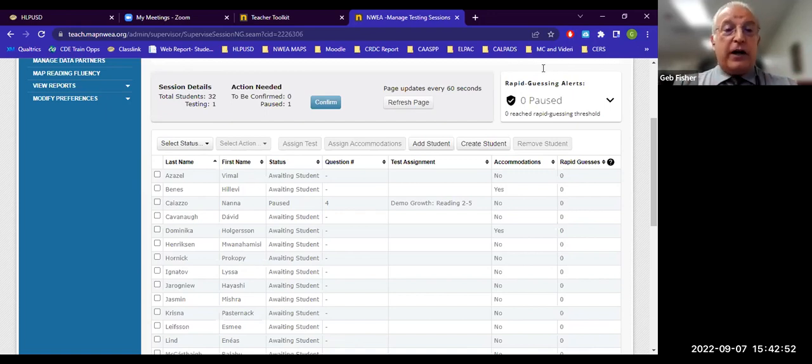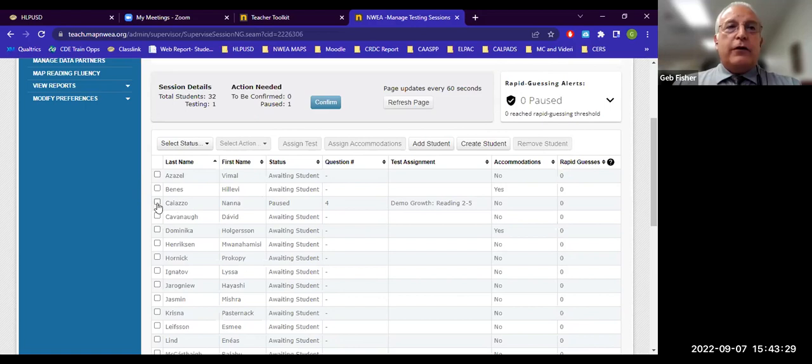Couple quick notes about pausing and suspensions. If Nana finishes on test question four and she's halfway through five, when I pause or suspend her, she will return to question five, but the system will automatically change the question she was looking at. It will not let a student look at a question and go, oh, I almost know this one. I'm gonna go to the bathroom, get the answer, figure it out, talk to a friend, and then come back. If she does, or he does, they come back and restart the test. They'll be back on question five, but it will have refreshed the question from scratch and they'll have to start over from there.